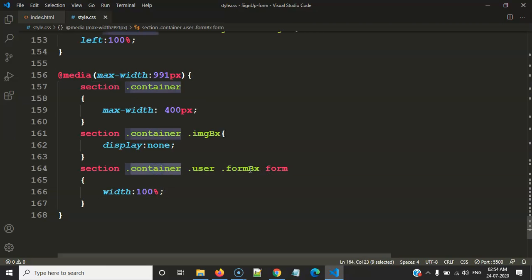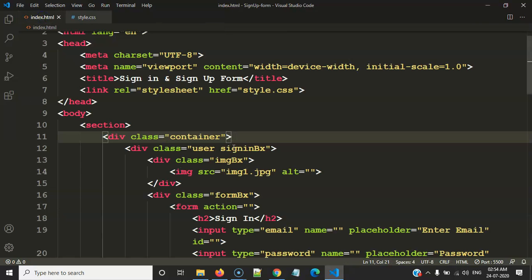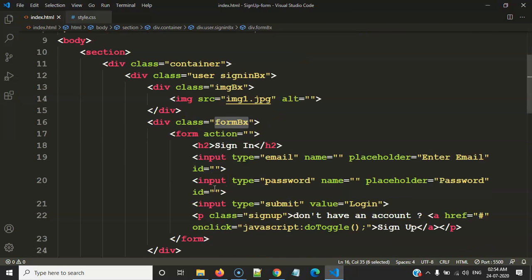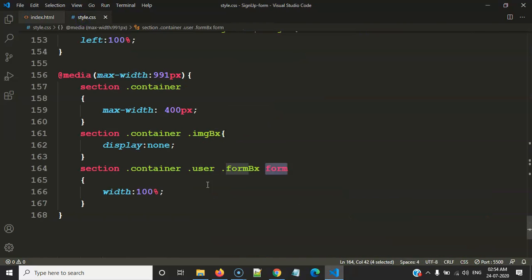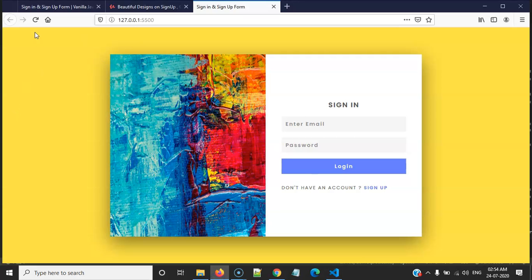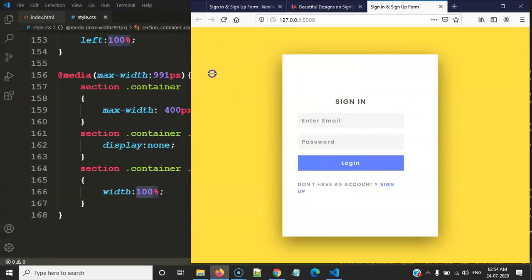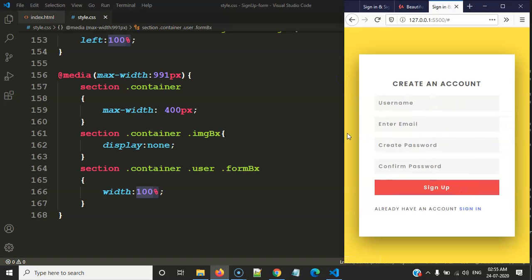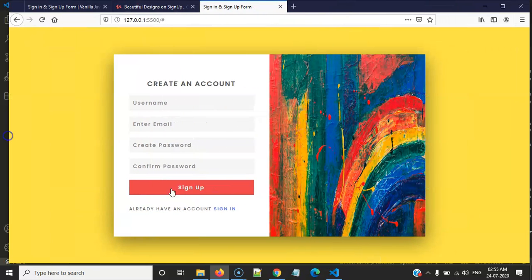I've made a mistake: the form box, not the form. You are trying to target the complete form box and all of its elements should be 100%. So I'm telling not the form tag but the form box to be 100%. Now let's refresh this and minimize. Now you can see it is giving complete 100%. So it's going to work now.